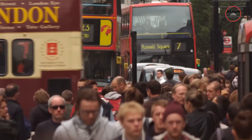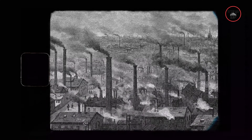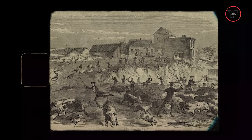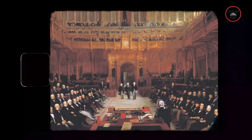London has always been a big busy city, but when it comes to handling its sewage, it was never the best at it. Back in the 1800s the city was growing fast, but its waste had nowhere to go. Toilets, drains and even factories dumped everything straight into the River Thames — human waste, animal waste and industrial chemicals. As a result there were outbreaks of cholera that killed thousands. And in 1858 the smell from the river was so unbearable it literally shut down parliament. They called it the Great Stink.